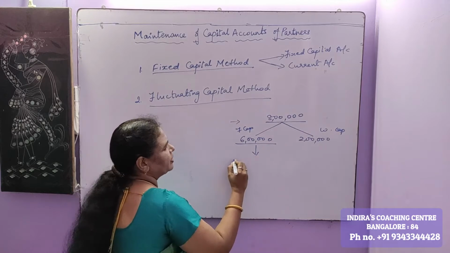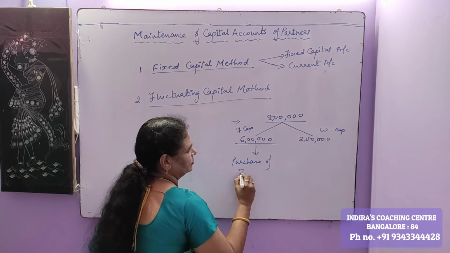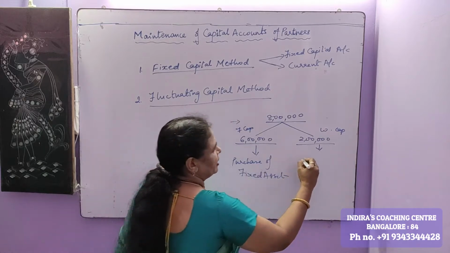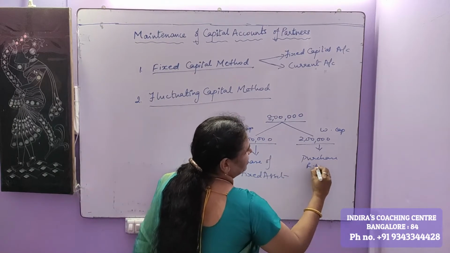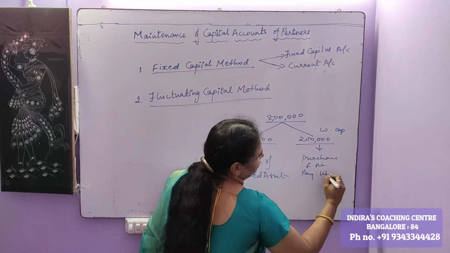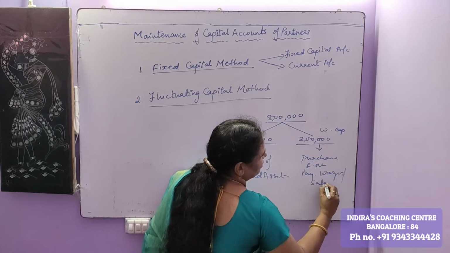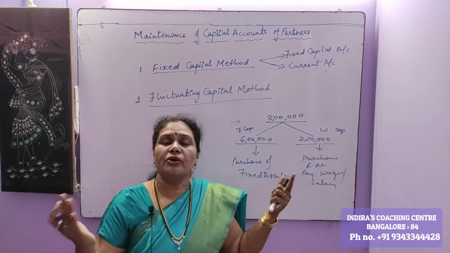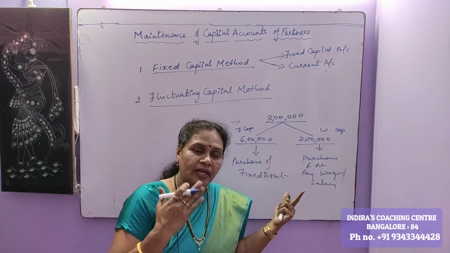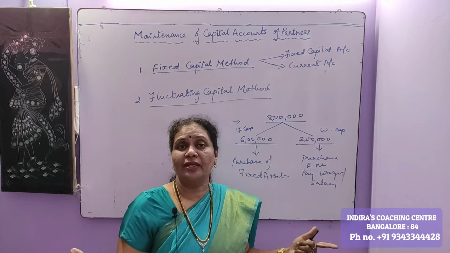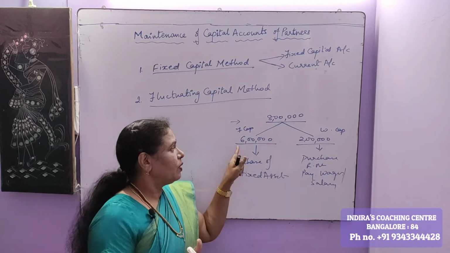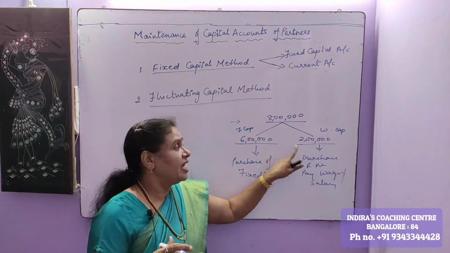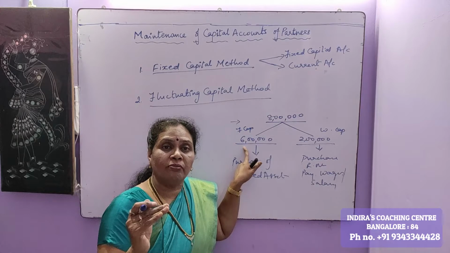Fixed capital will be used for purchase of fixed assets, whereas working capital will be used for day-to-day expenses. Maybe purchase of raw materials, payment of wages or salaries or any day-to-day expenses. So generally big large scale organizations, where the capital invested is more, or they're going to invest an amount in fixed assets like land or building or machine or computers, that time capital would be separated. One huge amount would be as fixed capital and a smaller amount would be called as a working capital, wherein this capital will keep changing and fixed capital will remain fixed as long as they don't buy any fixed assets.